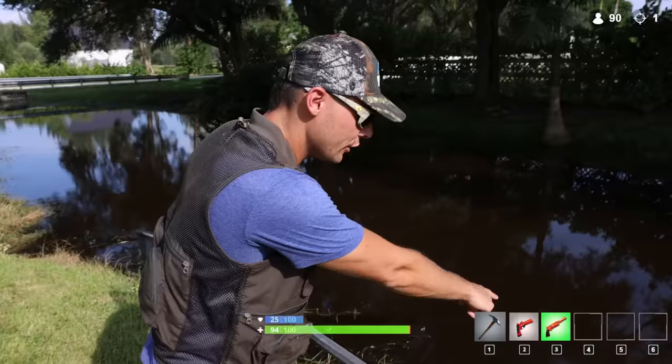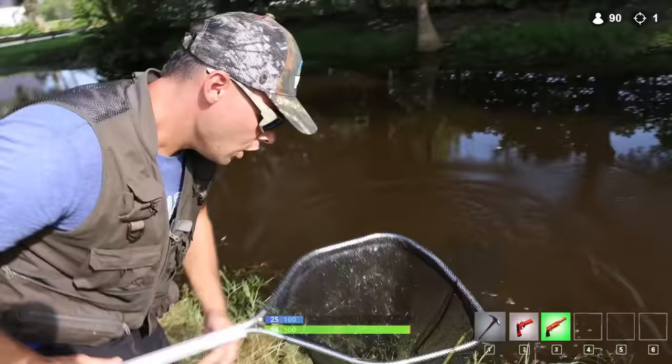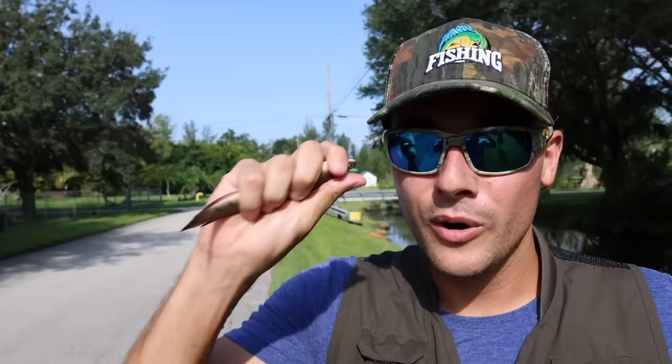There's so many baby fish right there. Oh my God, look at this. Look at all the baby fish that I just saw, but look what we caught. This right here is a baby snakehead. I think there's actually like 1,000 of them right there. We're gonna have to feed this guy to Shadow, my Asian water monitor.